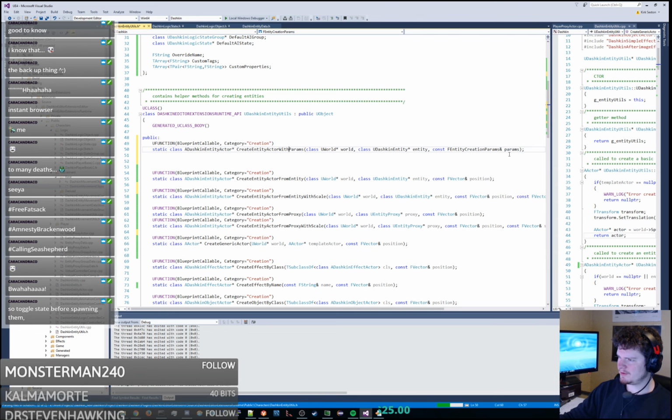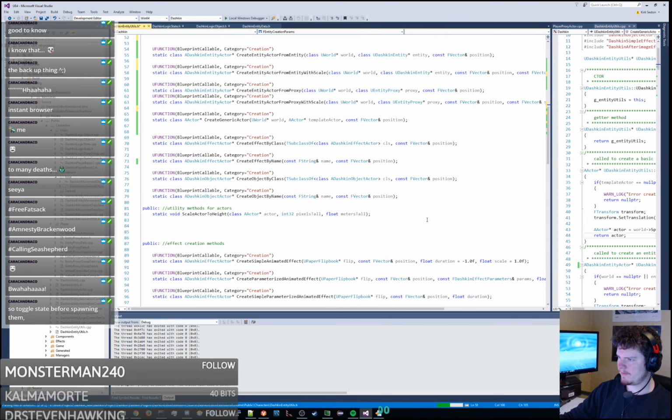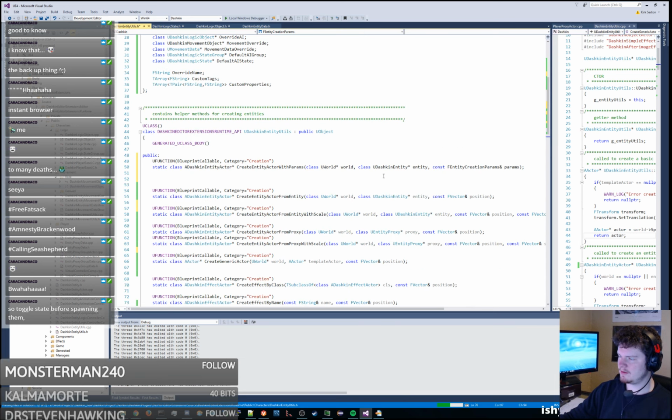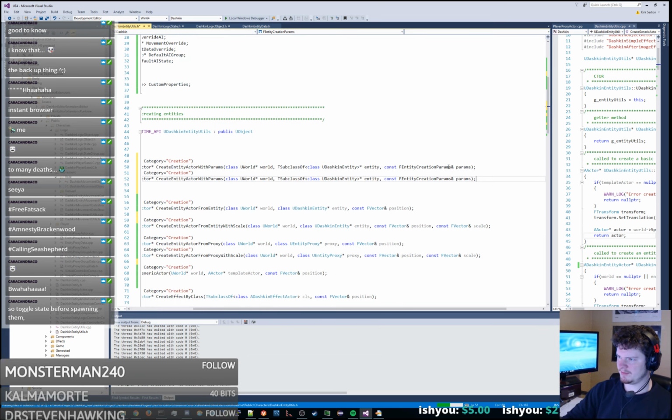And we want to, I think, get the subclass of the entity. So we want to make it by subclass of Dashkin entity. We also want to be able to make it from an entity proxy.